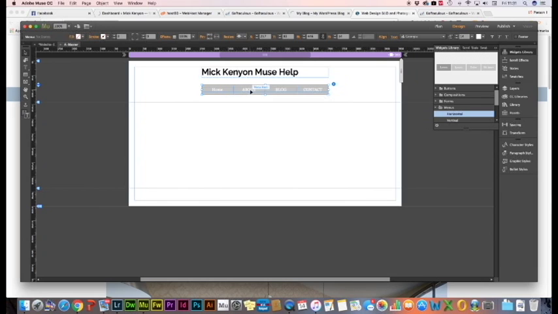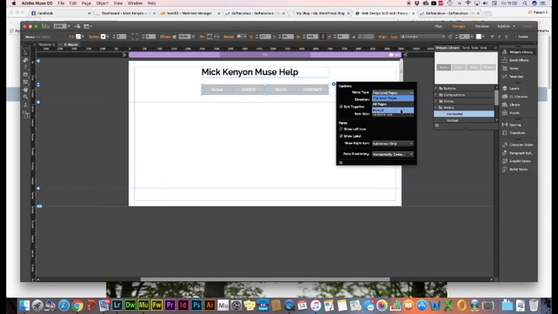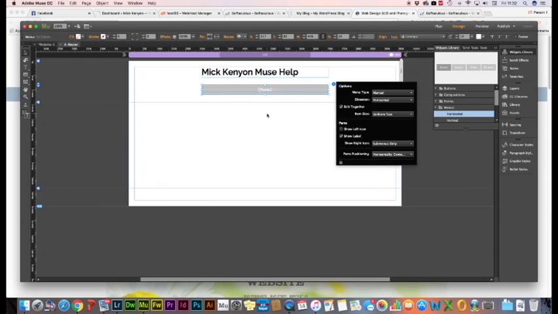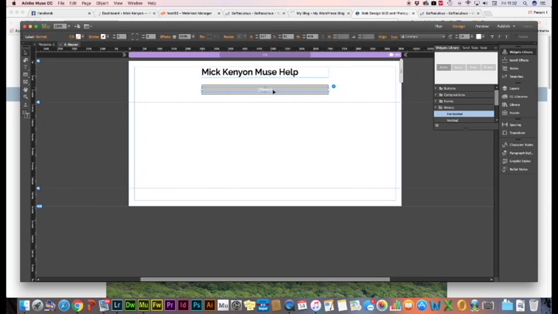Muse will automatically add these in so they navigate to them, which is no good because it won't actually find the blogging site. So we need to make a couple of changes here, and we do this by changing the menu type from top level pages down to manual. Okay, so that then makes your menu disappear, but you then manually add them in.